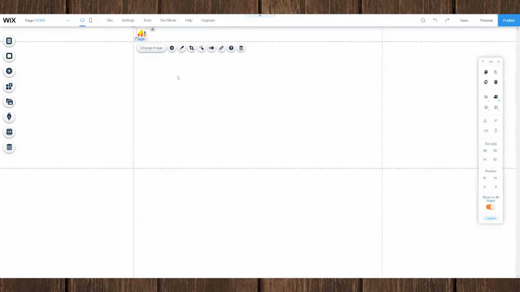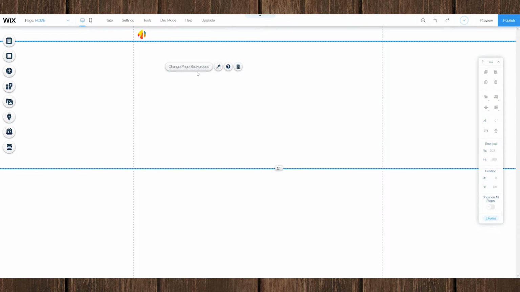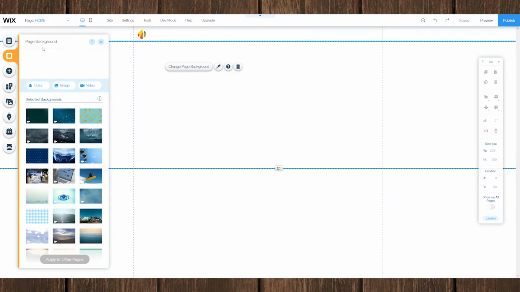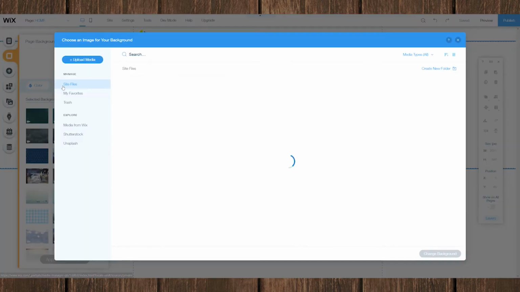Okay, so the next thing I'm gonna do, I'm gonna change the color of the background. Now, I'm not gonna change it by much, bear that in mind. I'm just gonna choose a slightly different hue of white. But if we just take a look at the options, we can see we can have videos as our background. It's pretty cool if you want to have like moving videos as the background.